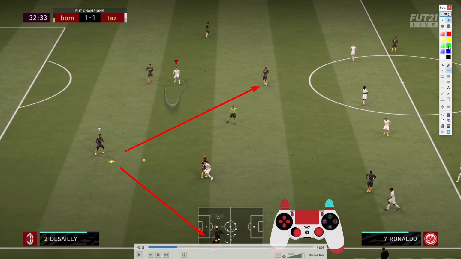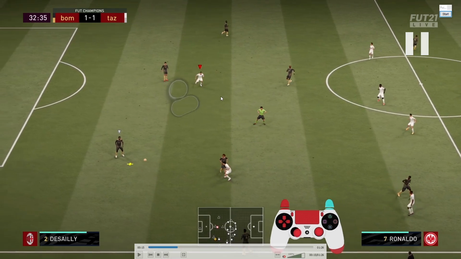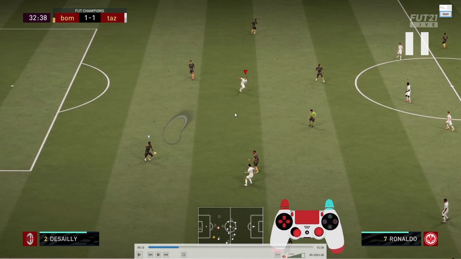I want to interfere and maybe be one step ahead, and therefore I switch to this player and try to get into the passing lane. First of all, you see that my vision changes to this player and shifts to this player because I confirm my player switch. This is something you will see a lot of the time, that I confirm a player switch by looking at the player and seeing that I got him. So this is what I'm doing. I switch and try to get into the passing lane.